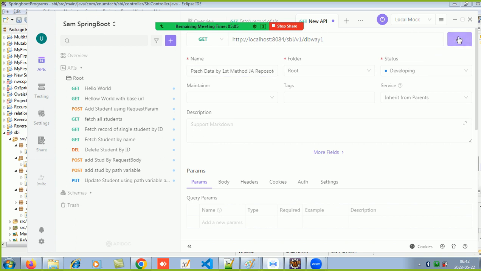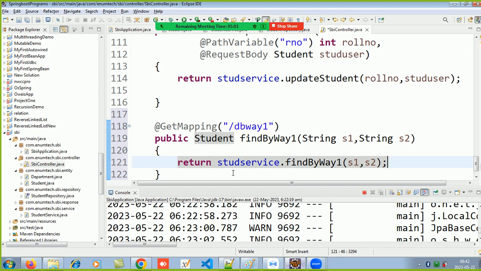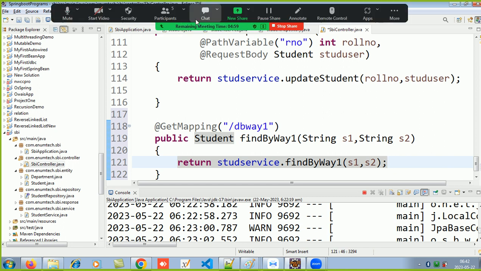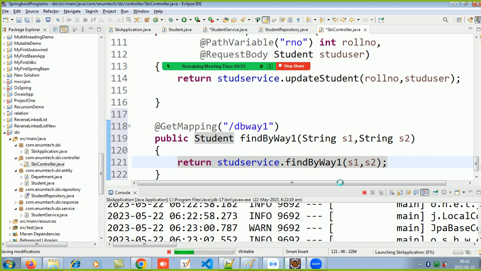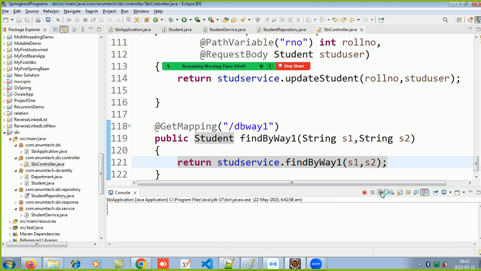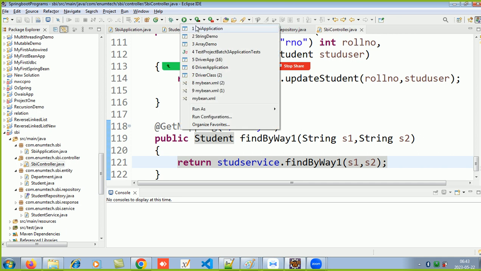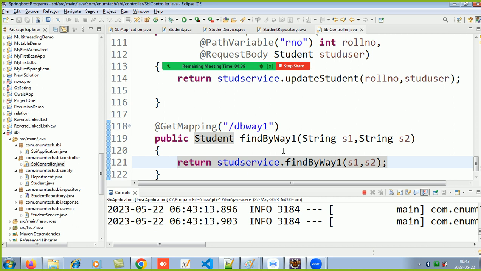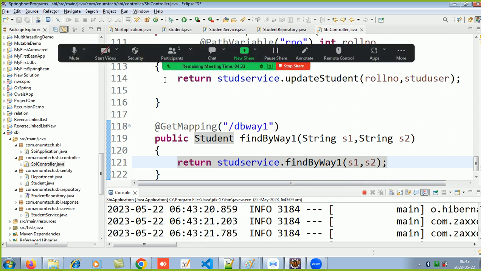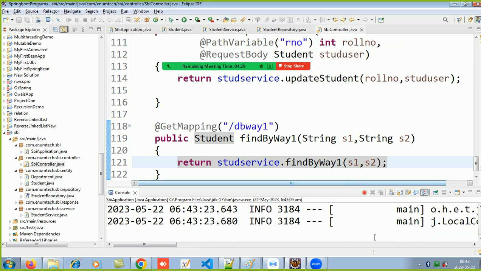Okay, you save it, but we haven't run the application yet, right? So for these changes to take effect, you need to run your application. First we need to stop the existing run because the port will conflict, right? So better you stop all your applications and then do a rerun. Once the run is successful, we need to check the database also.